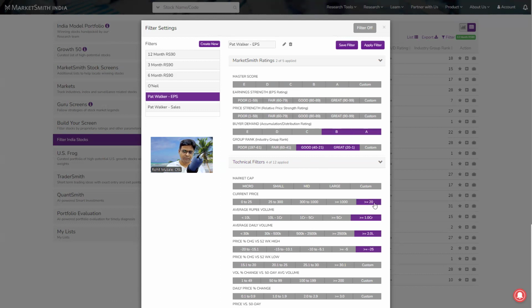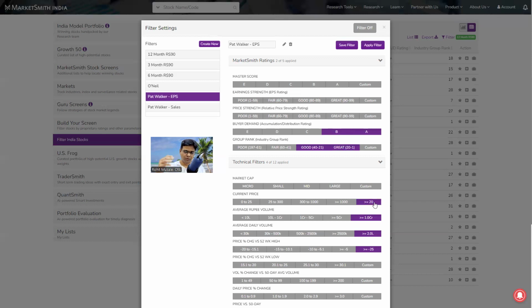Then the current price is more than or equal to 20 rupees. This keeps me away from penny stocks. This ranking is based on the price performance of the industry itself. I don't know exactly what formula they are using. It is proprietary, but I would say they look at the 52-week performance of a sector or an industry group, and based on that, they give the ranking. So this represents institutional demand. This represents the best performing industries in the market.